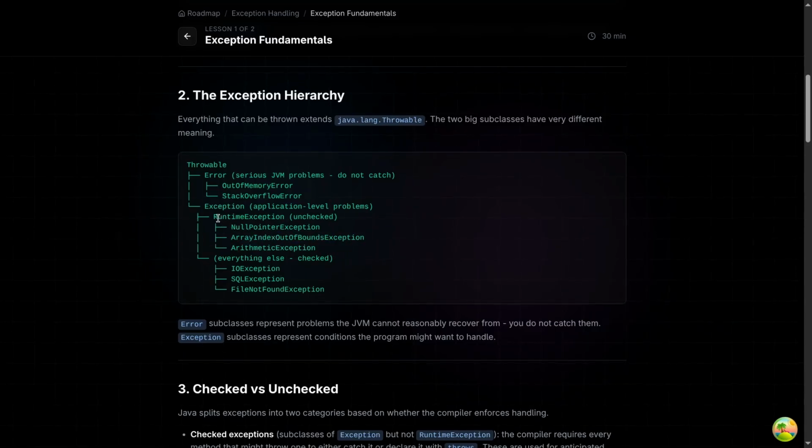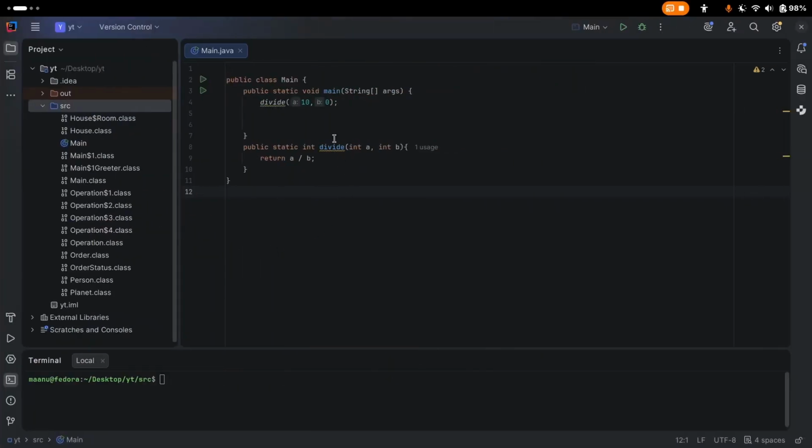Okay, now we have also a split in this category as well. In exception, we have here two categories: RuntimeException, and that is unchecked, and everything else that is checked. Okay, so in RuntimeException, the compiler doesn't force us to handle them, right? Like in this case, ArithmeticException, this one happened.